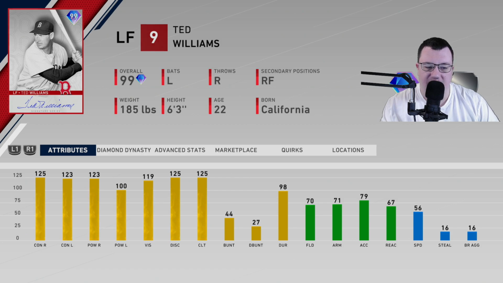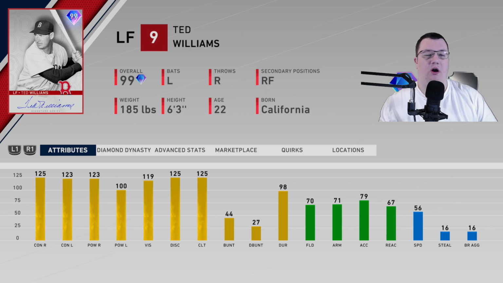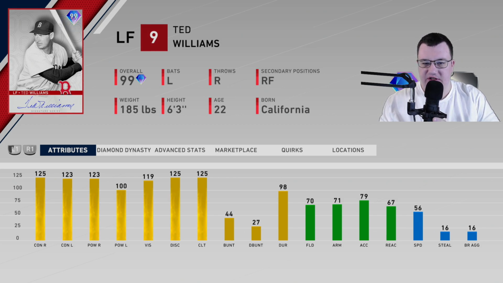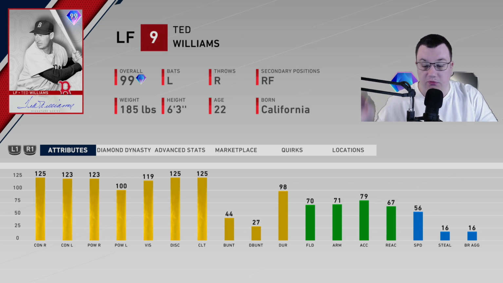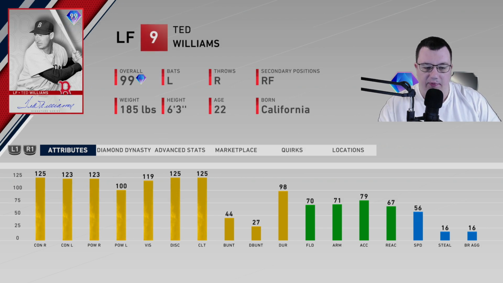125, 123, 123, 100, 125, 123 versus righties, pretty dang elite. Got a pretty good swing. Obviously, not gonna want to put him in the field anywhere, but pretty cool card to have. He's a rare card. He's a cool player, all that kind of stuff. So I wanted to pick him up.